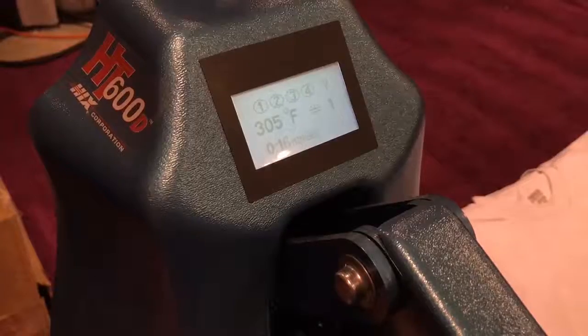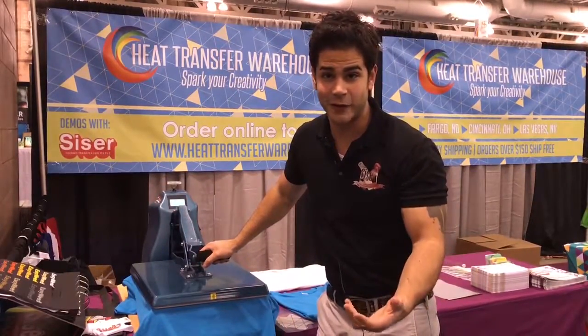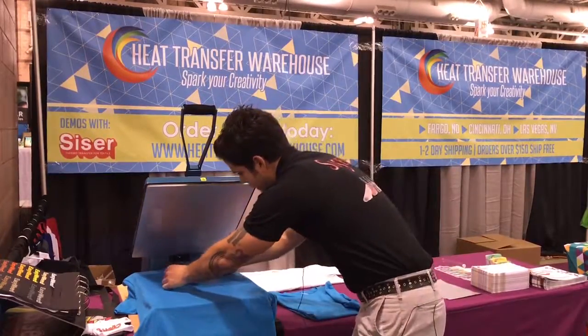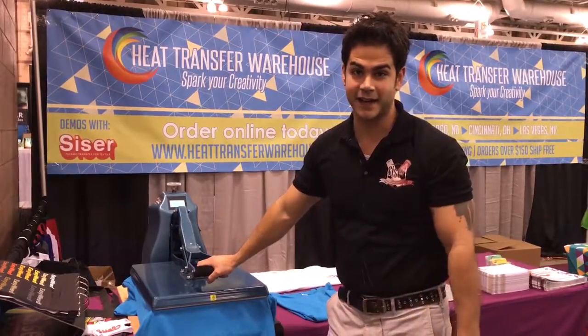We have our heat press set to 305 degrees at a medium to firm pressure. I'm gonna preheat my garment for 2 to 3 seconds, take out the wrinkles and moisture. Lay my cut piece down where I want. And now I'm gonna press this for 10 to 15 seconds.